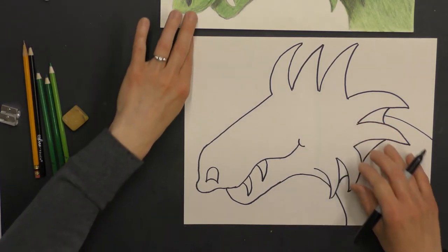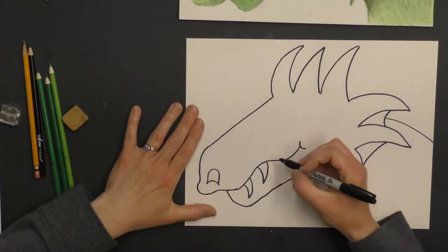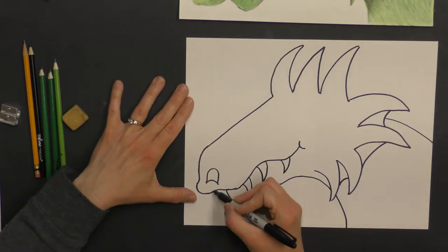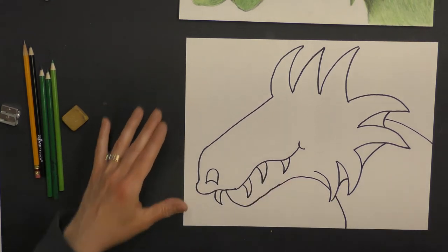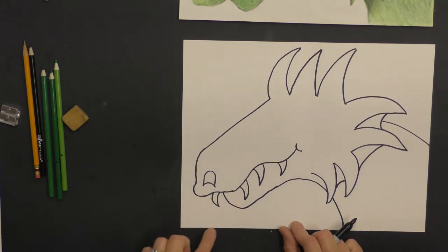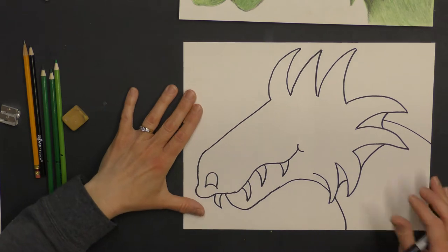Now, in this drawing, they face towards the back. I face these ones the other way. That's fine. You can face them any direction you would like. So, and you know what? Today, I'm going to be different and add a little tooth in the front, too, just to give them a little character there. So you can do that just as well. I've had some students make fire coming out of his mouth. You can do that if you want, or out of his nose. That's totally up to you.